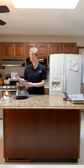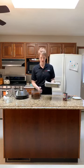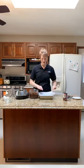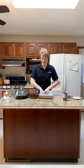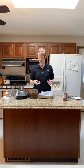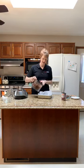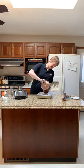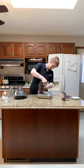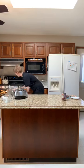There we go. That's looking more like brownie batter. Okay, so you can see here, got like chocolatey brownie batter. I'm going to put that into an 8x8 or 9x9 baking pan that I've lined with parchment paper. Okay, the parchment paper here is very important to prevent sticking. When I get my brownie out of this pan after it's done cooking, I really want it to look like a brownie. I want it to be a nice square fudgy chocolatey mix, and so the parchment paper will help it come out of the pan more clean. Just gonna dump that in here. All right. Give it a good spread, and then put this into a 350-degree oven.